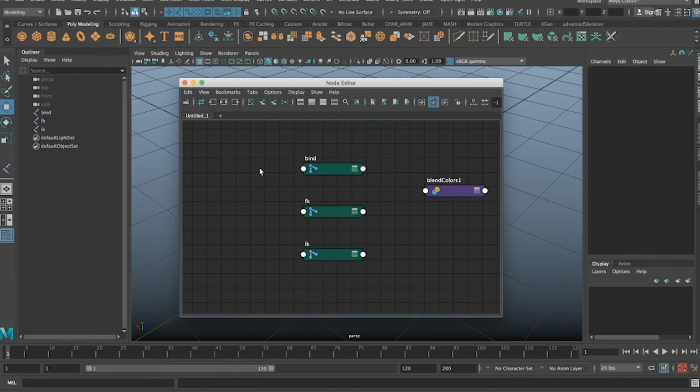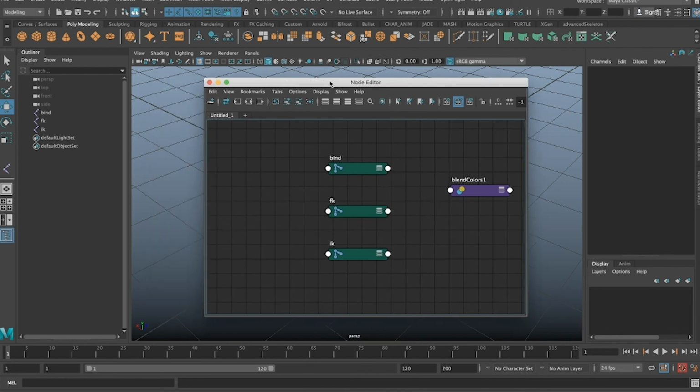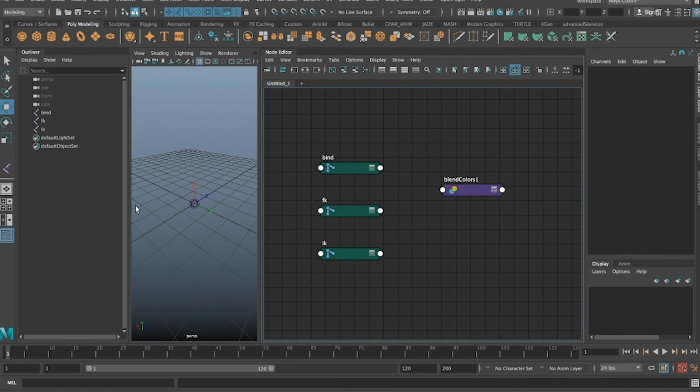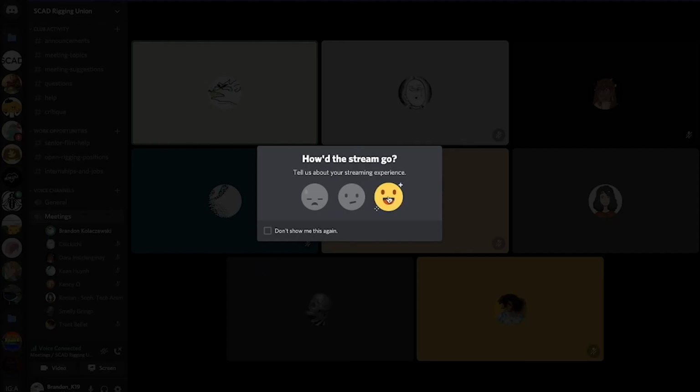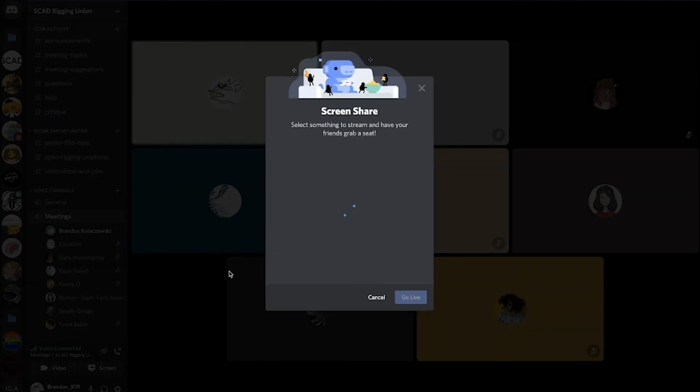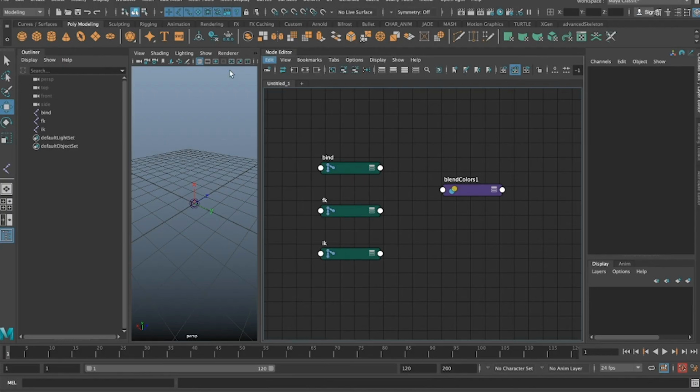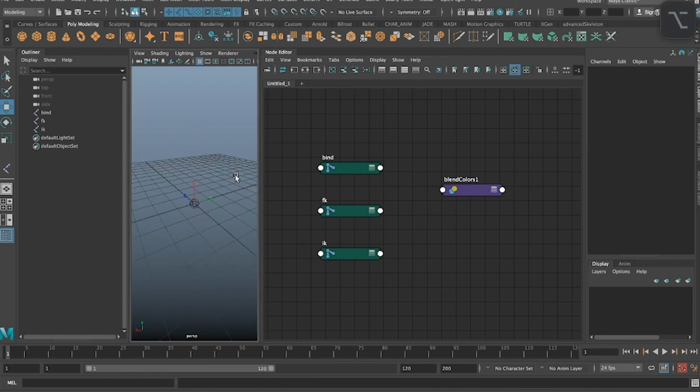Okay. Well, can you also just put the node editor in your main Maya window? Oh, my dog's barking. Sorry about that. I'm just going to let her out real quick. But yeah, that's a really good point. I completely forgot that you can dock windows in Maya. So thank you, Roman. Okay. Let's just share Maya in general. Okay, so you can see everything, right? Everything is not laggy. Yeah, there we go. Perfect. Cool.